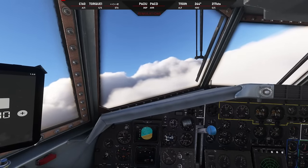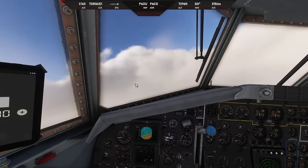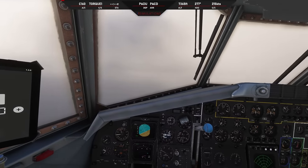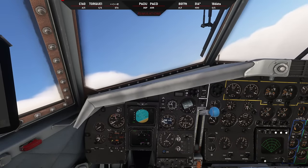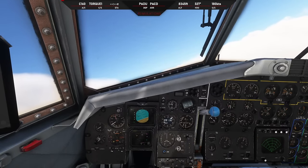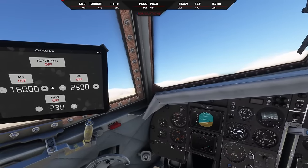280 Papa, your... 350, climbing up to 200. 3 o'clock, 10 miles. He will be overtaking you from the right to the left. Maintain heading 040. Yeah, Brian, I'm going to look at that again here. I'm just going to pitch up here, get out of these clouds. 180 on the speed there. Don't need to climb it out at 250 knots, I guess. All right, 350, and we're good to 200.